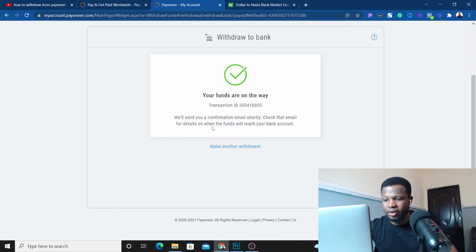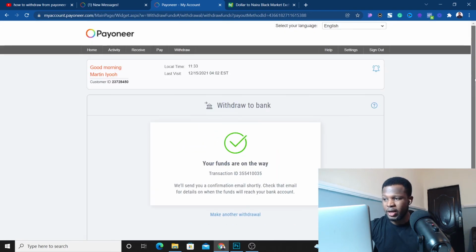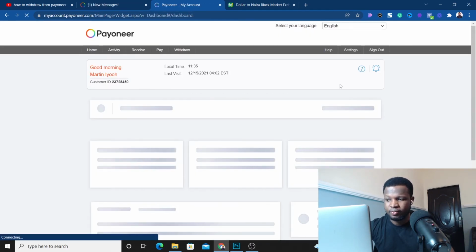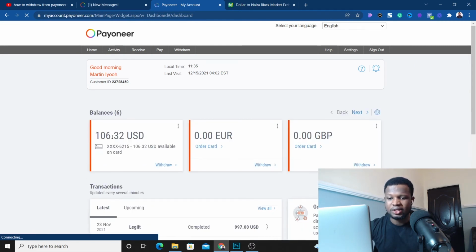Check that email for the details. What it means is that they have approved sending the money to my account. Let me go back and show you now. You see that the money is no longer there. They have removed the $1,000. They are going to send it to my bank account in USD.